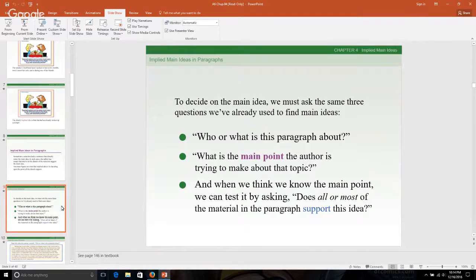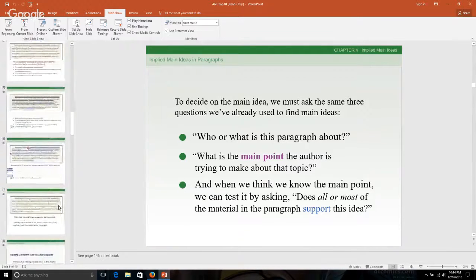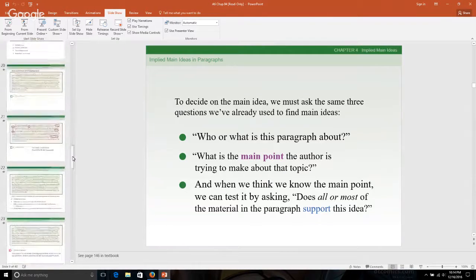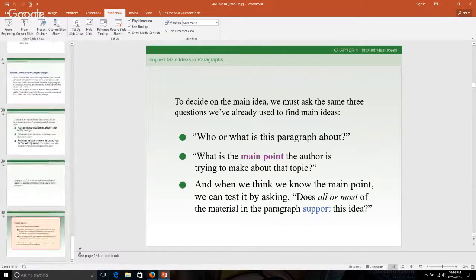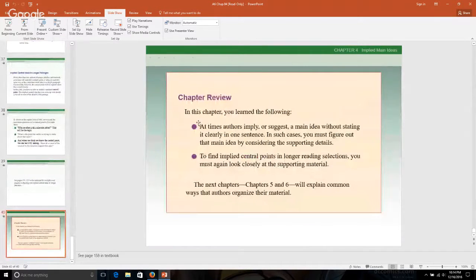So if you work through all these exercises and then look here at the end, in this chapter, you'll find that at times authors imply or suggest a main idea without stating it clearly in one sentence. In such cases, you must figure out what the main idea is, considering the supporting details.